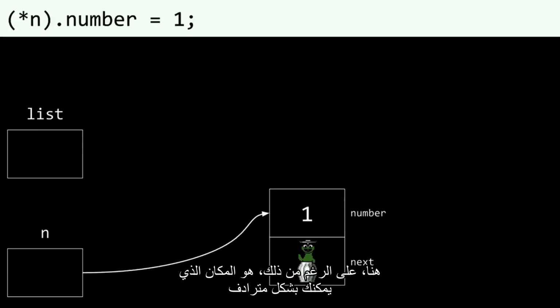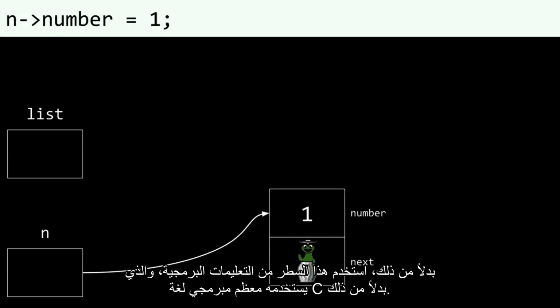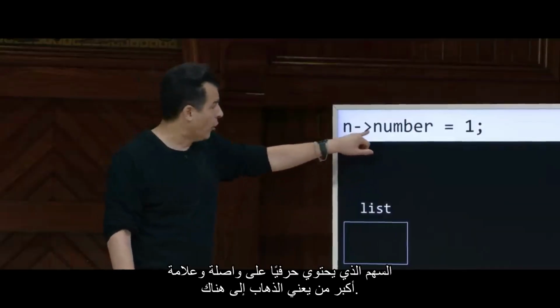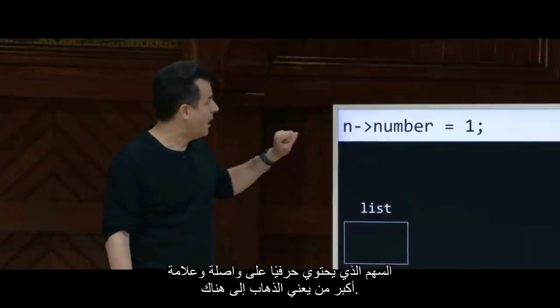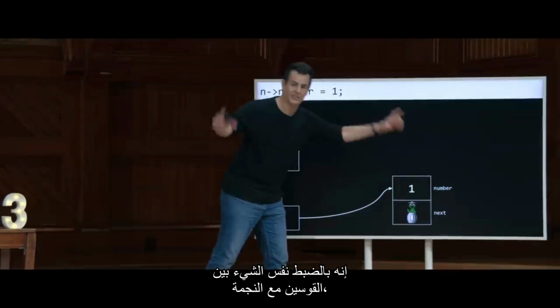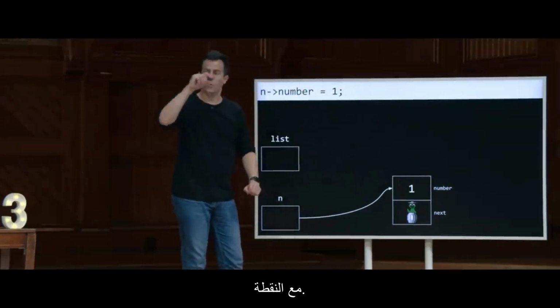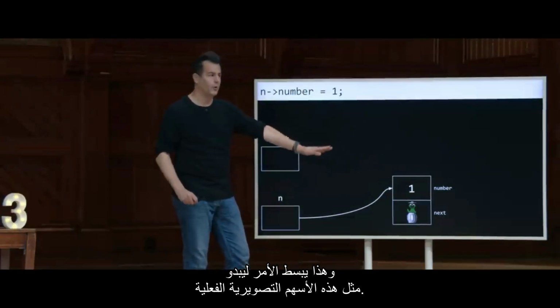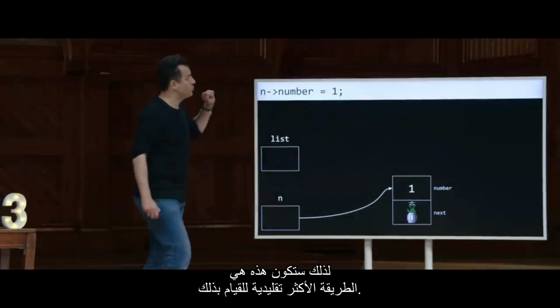Here, though, is where you can synonymously instead use this line of code, which most C programmers would use instead. This means n is still a pointer. The arrow, literally, with a hyphen and a greater than sign means go there. It's the exact same thing as the parentheses with the star, with the dot. This just simplifies it to look like these actual pictorial arrows. So this would be the most conventional way of doing this.